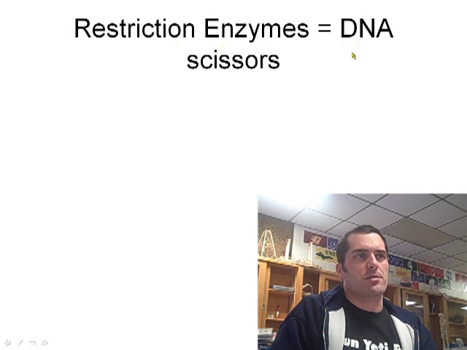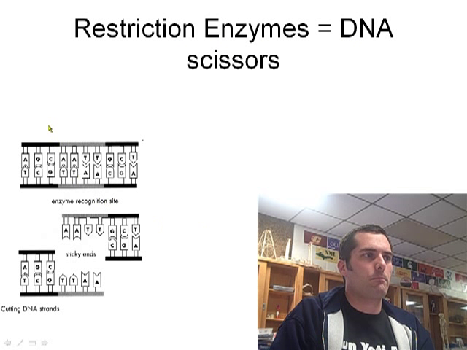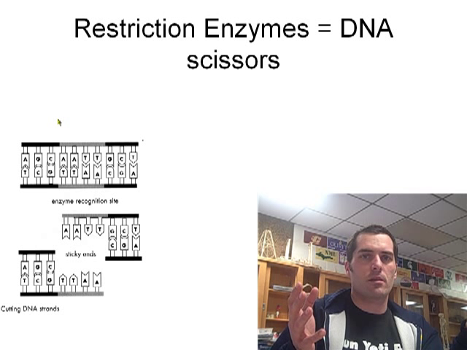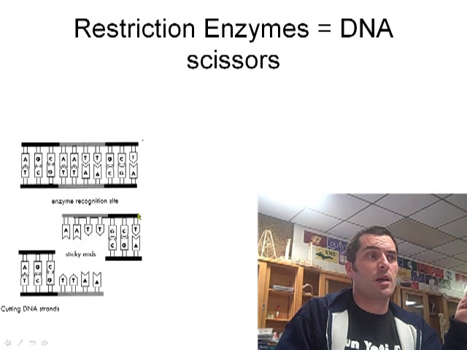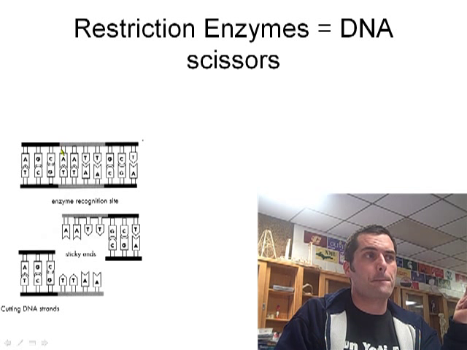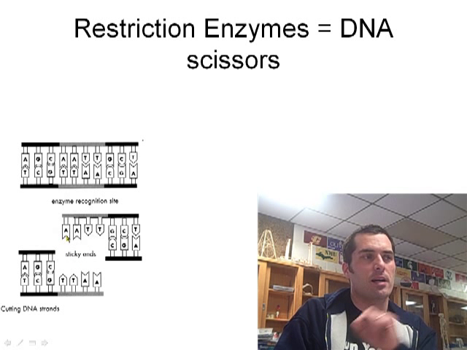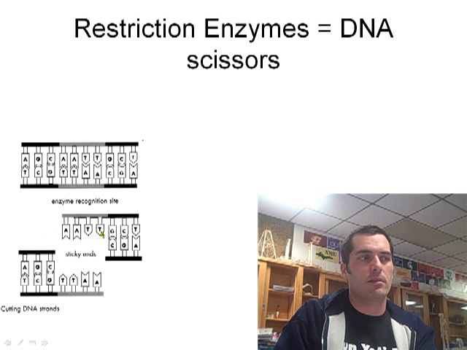Restriction enzymes, these are our scissors. This is DNA scissors. A restriction enzyme is an enzyme, a protein that speeds up chemical reactions. In this case, we're going to be breaking chemical bonds, the sugar phosphate bonds in the backbone of the DNA, there and there. This particular enzyme is sensitive to one particular code. For example, this restriction enzyme cuts only at the code AATT. That's the only place where this restriction enzyme will ever cut.